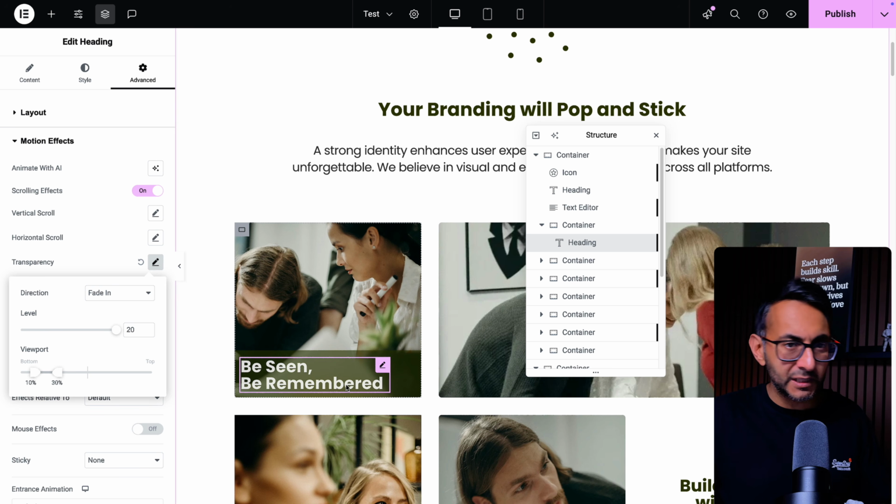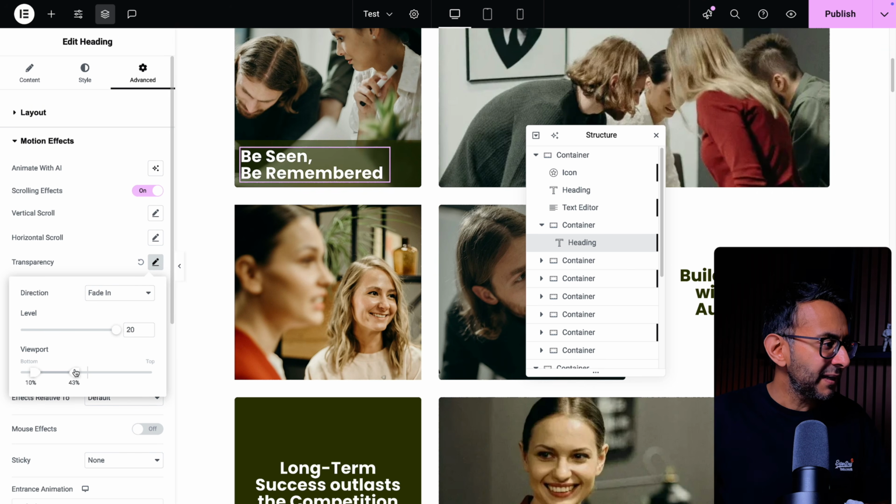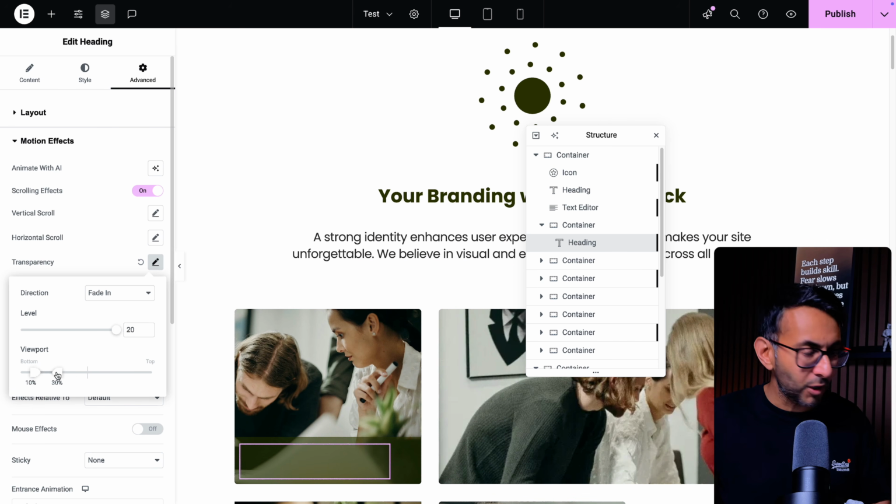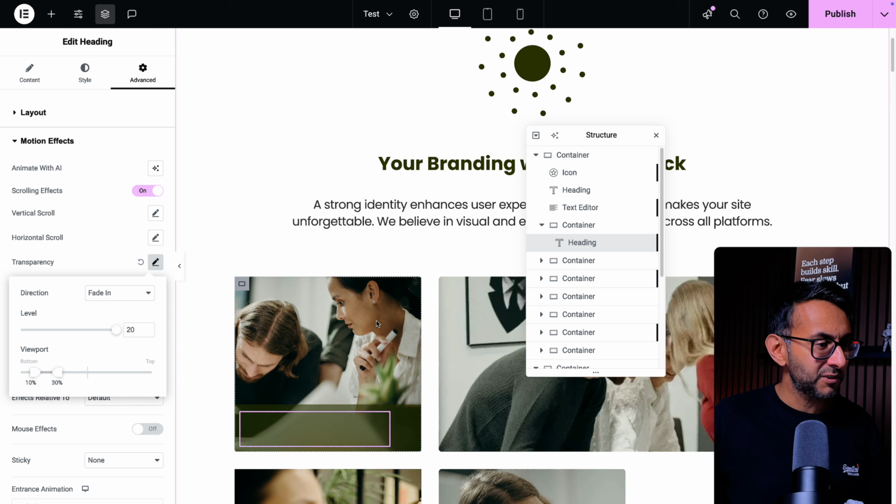And then when you get to 30%-ish of the screen, that is now fully visible. You do have to play around with this to get it to be where you want. So if you want it to appear much quicker in terms of the wording, drop your viewport down. If you want the whole fade in to be slower, so it starts and it ends up there, then increase it. But mess around with your viewports in terms of your bottom and your top.